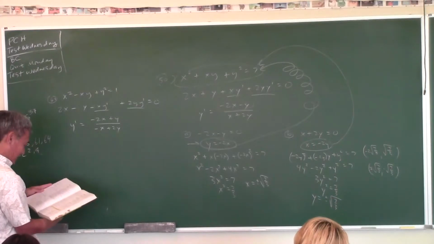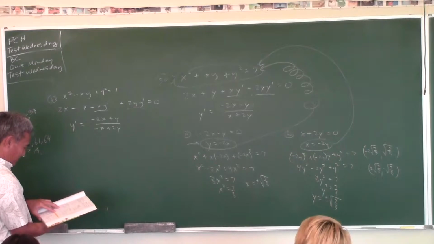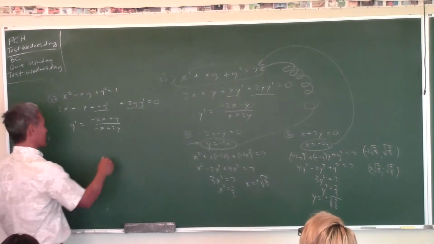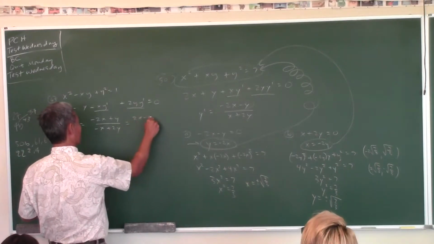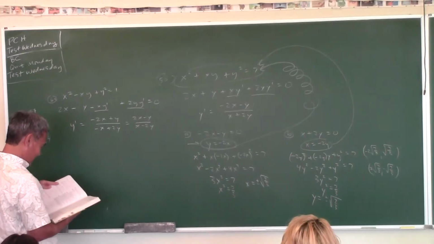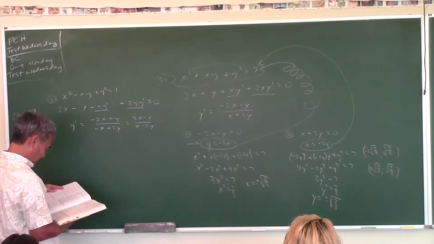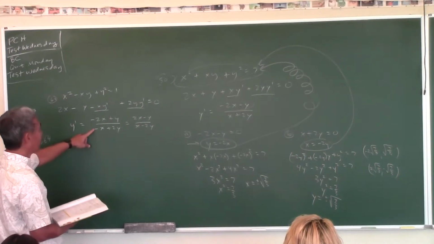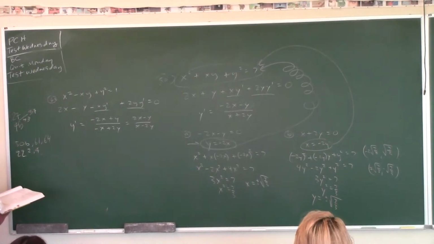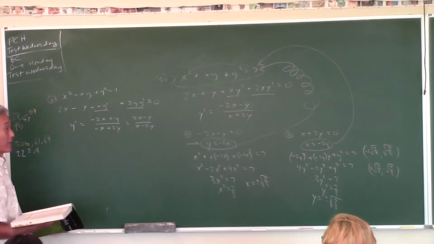What number is this? 61. Let me pick out the answer. Negative x. Oh, so you know what they did? They multiplied top and bottom by negative 1. Is that going to throw you off? Multiply top and bottom by negative 1. Like that. Now can you pick out the answer? No, they didn't do it. They just left it like that. That's it. That's the answer. The answer's A. But what if they did multiply top and bottom by negative 1? You gotta be able to pick out the answer.